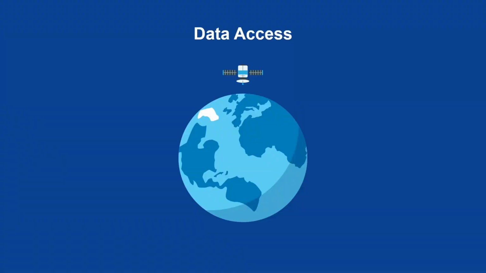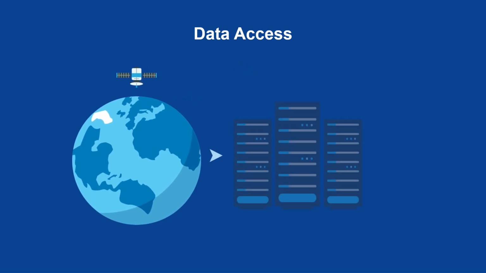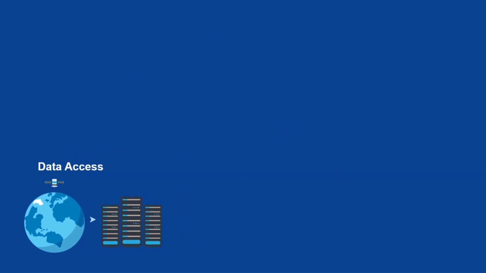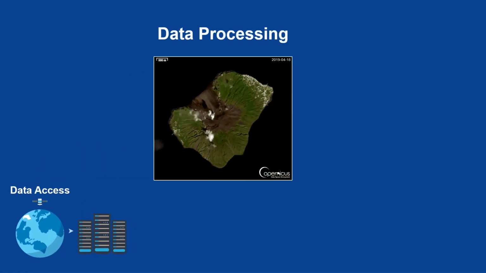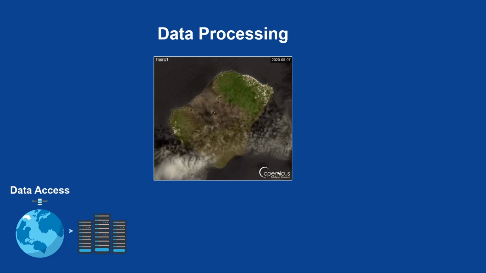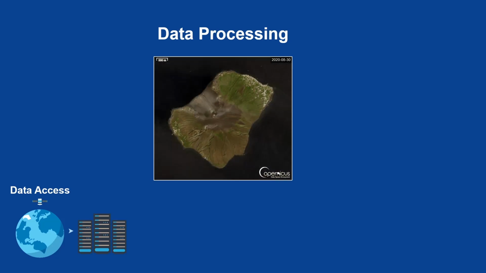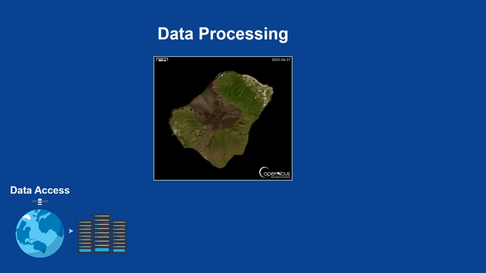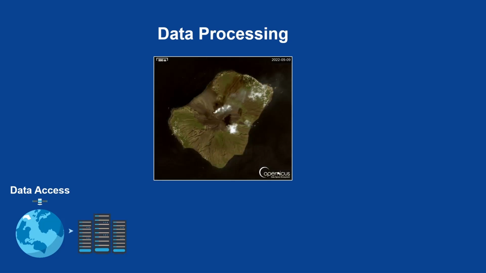The main purpose of Copernicus Data Space Ecosystem is, of course, data access. This means downlinking the data from the satellites and storing it in online processing facilities. The big change is that these online processing facilities serve not just to record the data and to store it in its raw format, but also as platforms for cloud processing. Now you can create an analysis product, you can create a small application, such as this mosaic of Stromboli volcano, without actually downloading the data, processing it directly on the cloud.